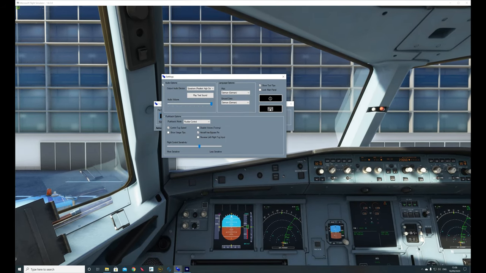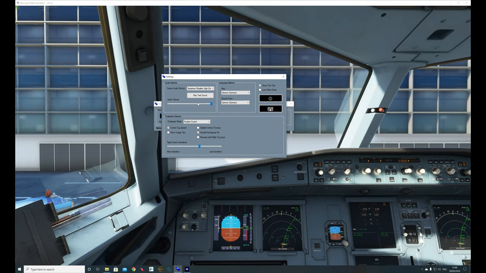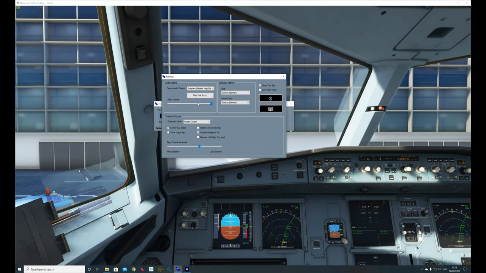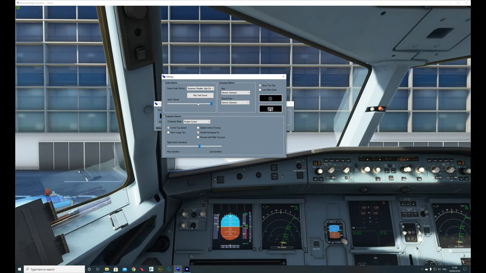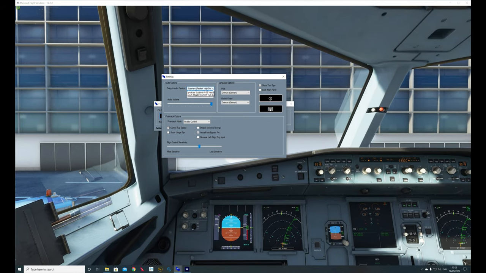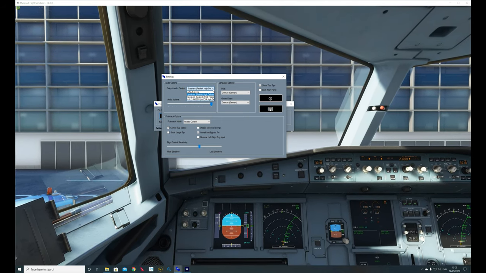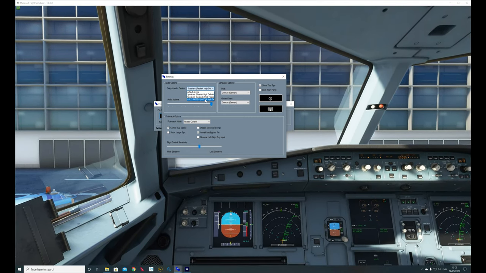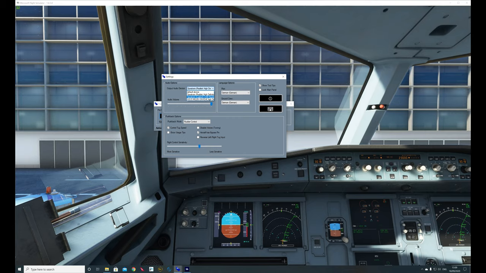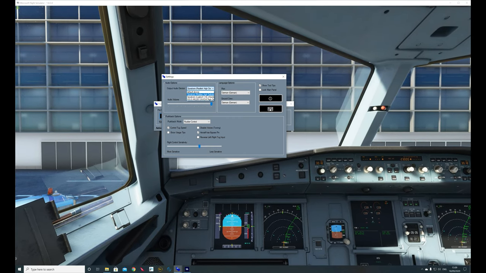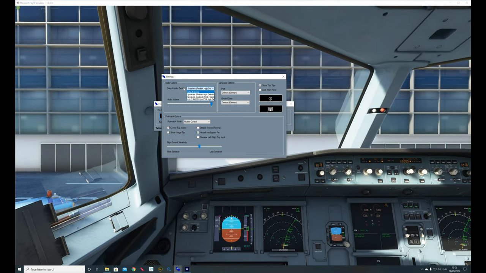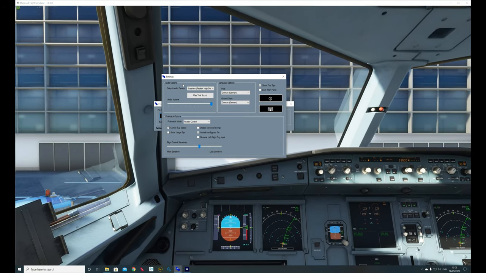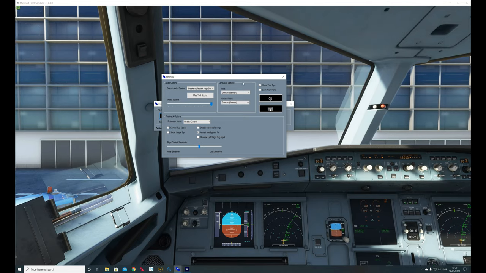You have all your audio options here. You can lower and raise the volume of the application to suit your preference. Again, you've got your options for your speakers in here. I have three different options. I've got my monitor, which is this one here, I've got my headset, which I never use, and then I have my subwoofer and surround sound by Logitech.